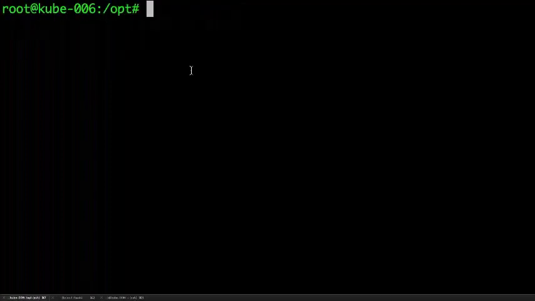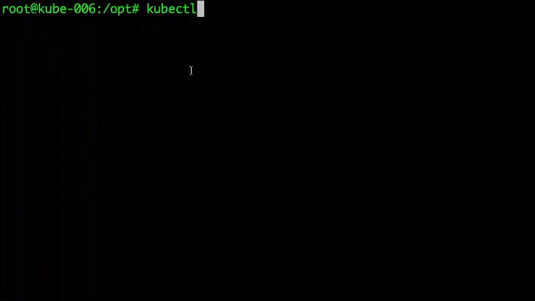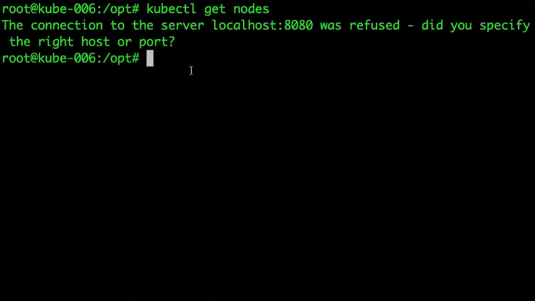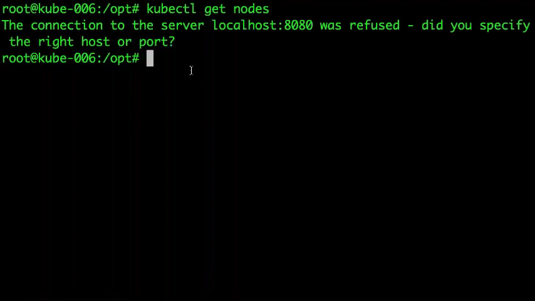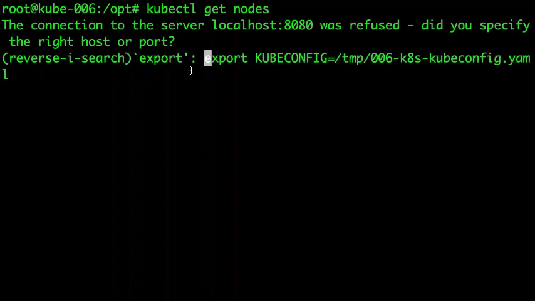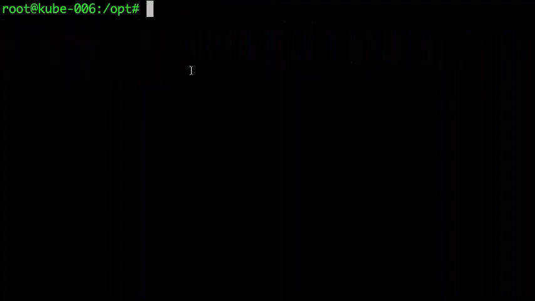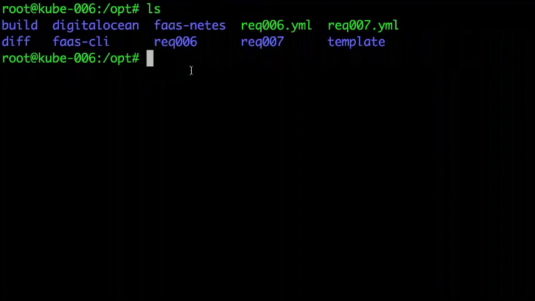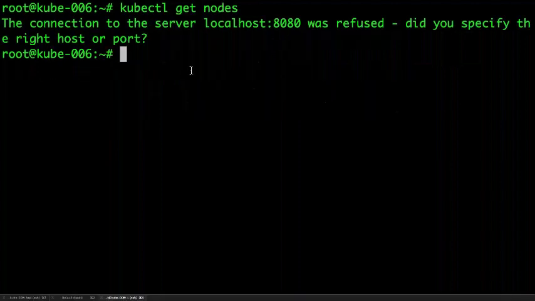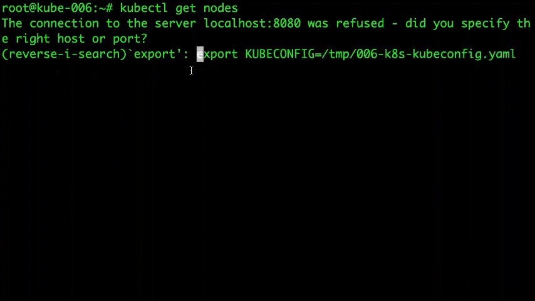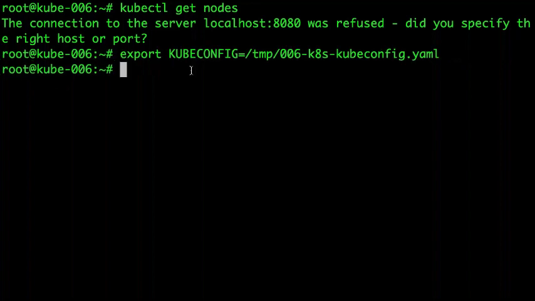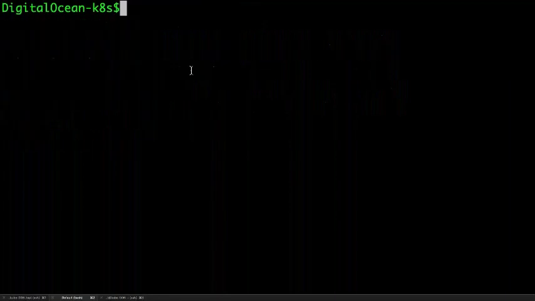This is where I have not set it. kubectl get nodes. Let me export it, and now we have kubectl get nodes. It's working. Let me create the same.